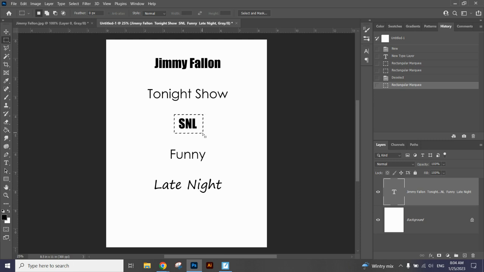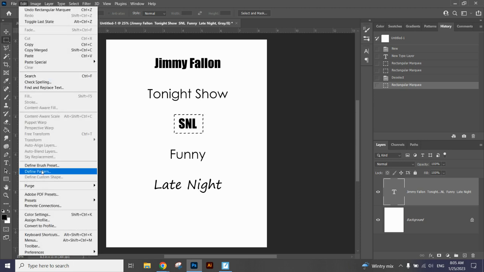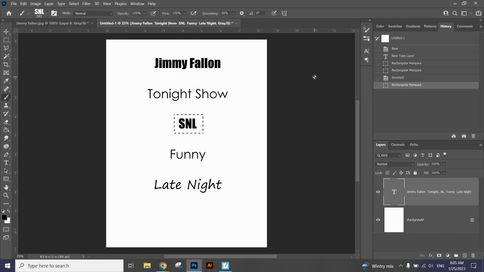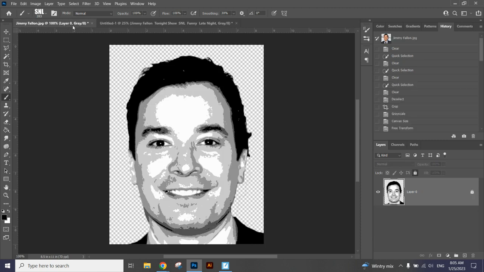And now I need to make a brush called the brush preset. So where do I go? Up here. Edit. Yeah, about define brush preset, a little more than halfway down. And you could call it what it is, or you could just press OK. So I have most of them done, which is good. So if you did all your brush tips today, which hopefully you did, that would be great. And then we're going to start filling in the face, which is exciting. I think it's easiest for us to start with just black today.